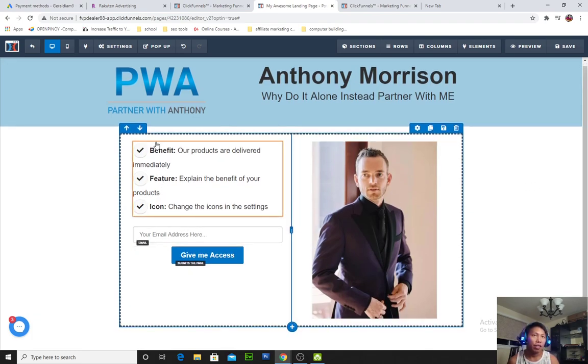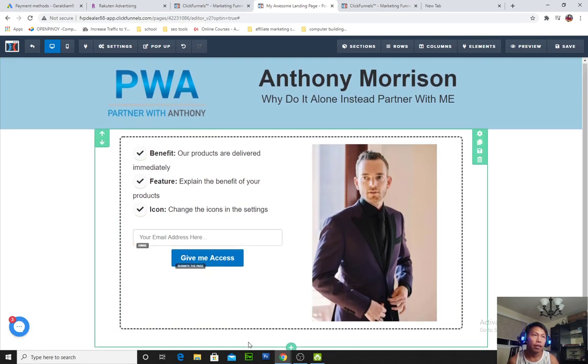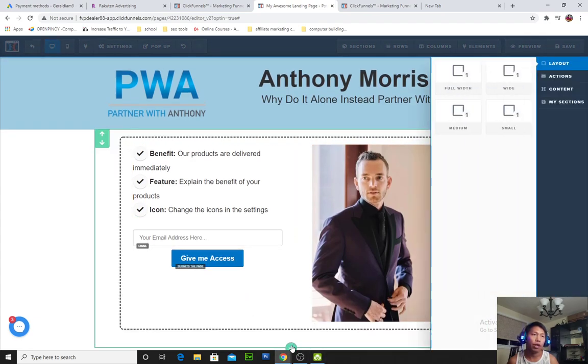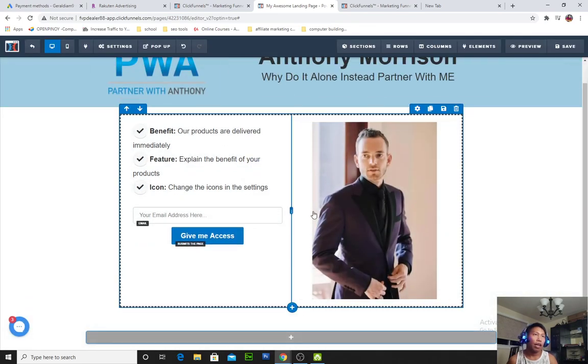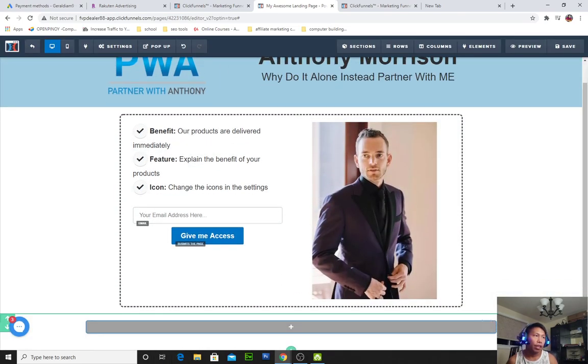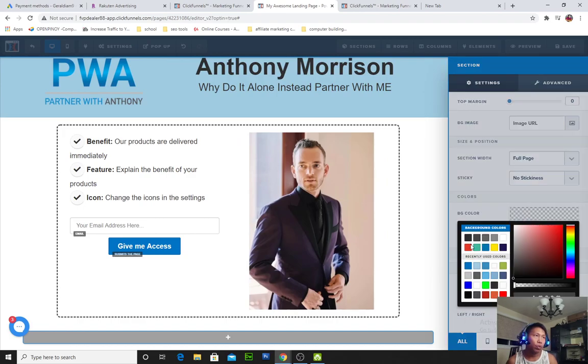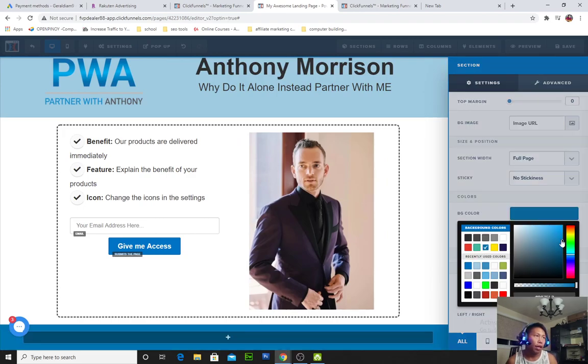So next thing, since we're done with the body, we can add another section, which is for the footer now. For the footer, I'd like to go with the full width, and then I can change the background color again to maybe blue, and then change it to a lighter color. So see the swatches right here, you can either play around with it like this, up and down, depending again on your perspective. So that, right?